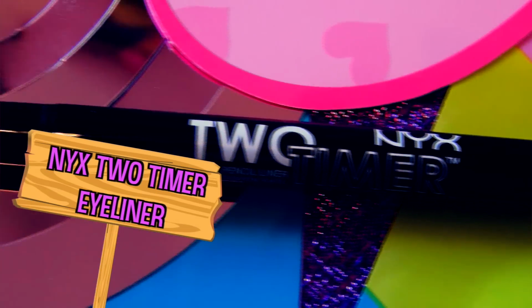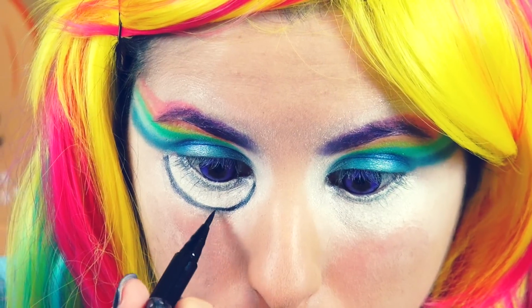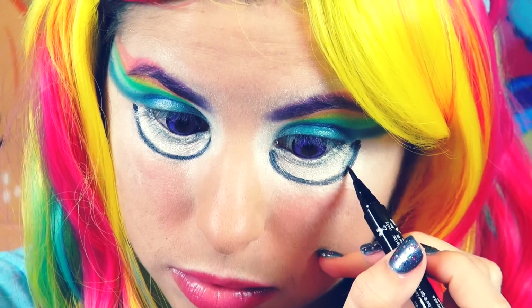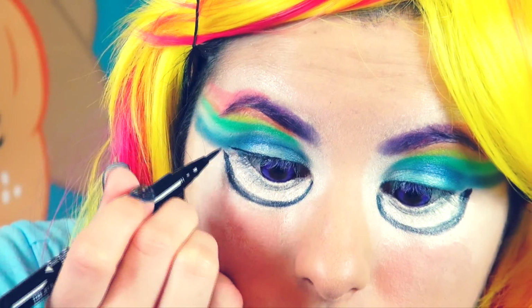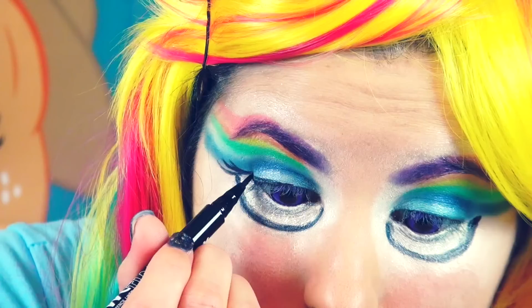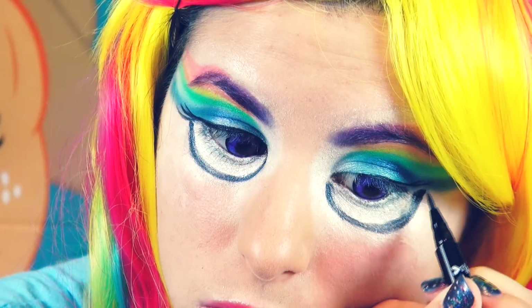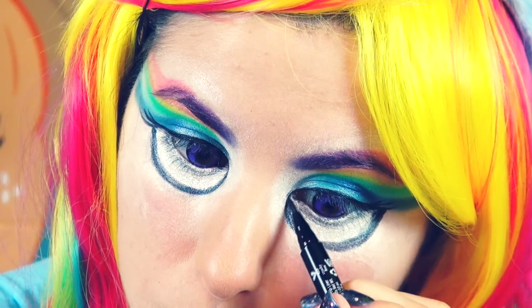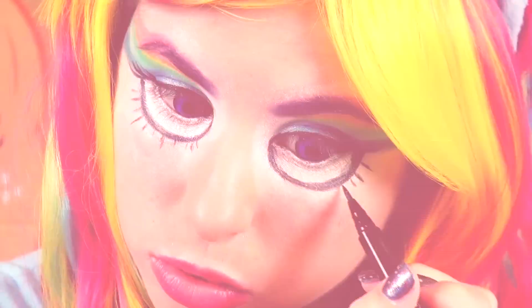So I wanted to create large cartoon eyes just like Rainbow Dash has, so I'm using my liner to outline around the white. Next, I'm drawing on some extra lashes because for some reason, horses have the most amazing lashes ever. Like, what's up with that? I don't have any lashes. So I lined my top lid and drew on some extra lashes along the cartoon eyes as well.